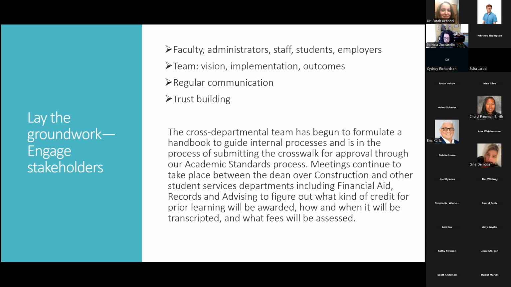With stakeholders, the most critical pieces are regularly communicating, even if it's just: here's where we're at with the project, here's what we hope to be doing next, and here's by when, and building trust between the partners. Because in silos, you don't necessarily share trust between the silos. This was an answer from one of the colleges that had a really good vibe about how their cross-departmental team was working and how the meetings were happening. They were even including academic departments, financial aid, records, advising, all of these stakeholders who would eventually need to weigh in on some piece of the process.